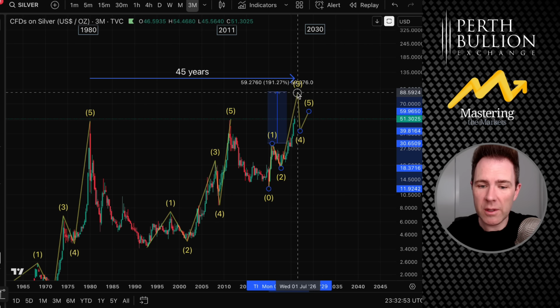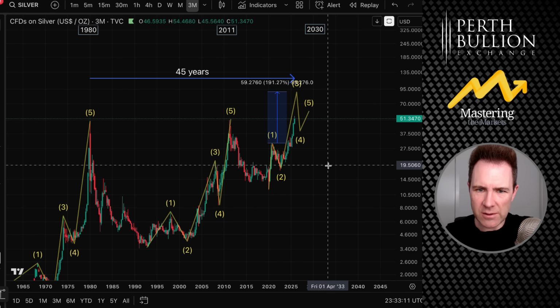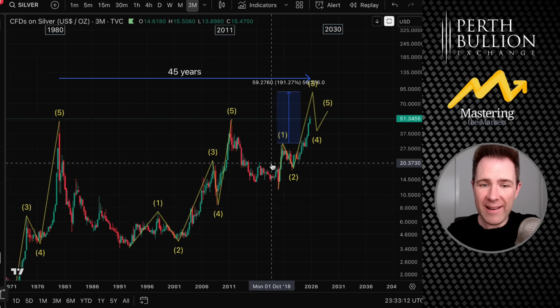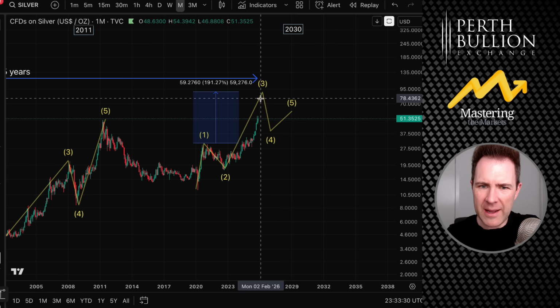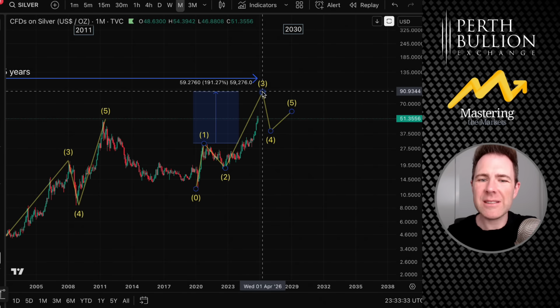And that's just, again, based on that, let's see, for around about April 2026. Around about there is actually really quite doable for the top of the wave 3. Okay, so you can head up to there. Then, of course, round about, again, February to April, we can probably put this on the monthly time frame if we like, because we're talking about February to April. So round about that time frame, around about your $90 seems about right, give or take a bit. I don't think we pump to $60, and that's the top of wave 3. It seems much more likely around about that area.